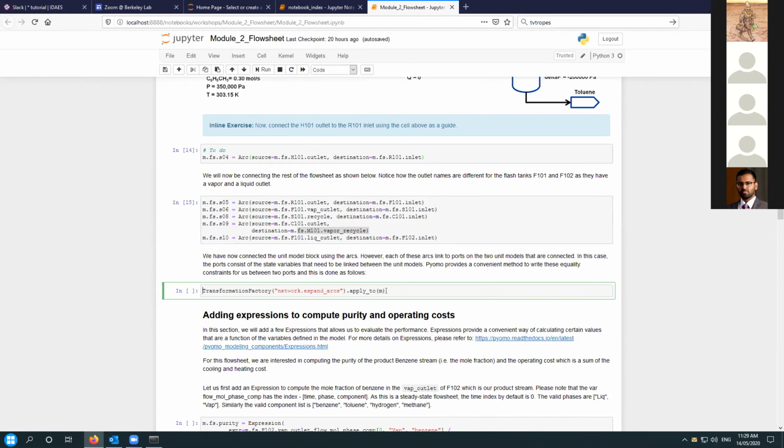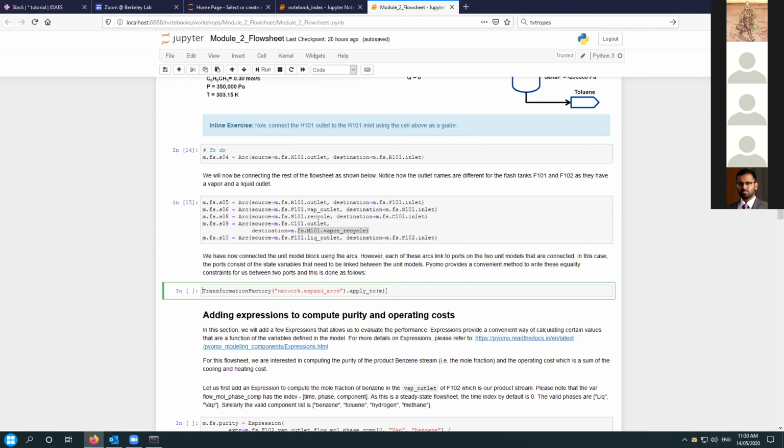So with the arcs, can Pyomo/IDAES handle bidirectional flow, for example? With source and destination, does it have to go from one to the other in one direction, or is that just a naming convention? It is primarily a naming convention within IDAES.